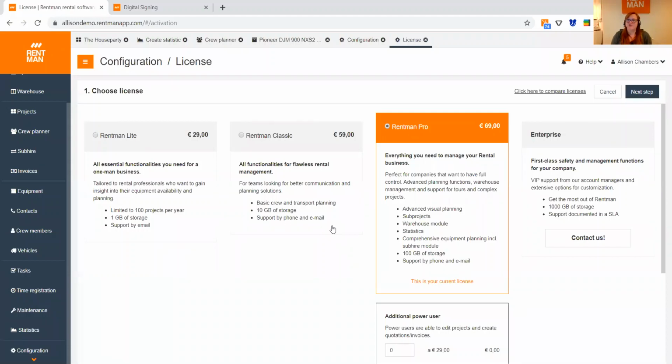What happens with the web shop connection is if users place orders online on your website, that order gets forwarded as a project into Rentman for you to manage yourself if you need to add any accessories or anything like that. The web shop connection does require one additional power user role, and that additional power user can't be assigned to a real person. It's just responsible for managing the web shop connection.